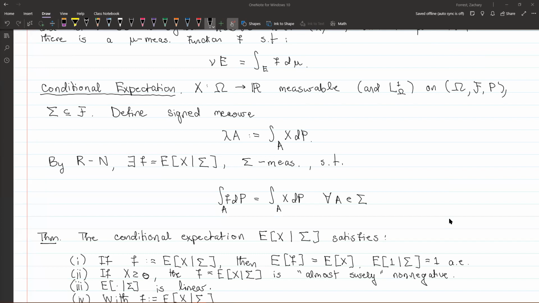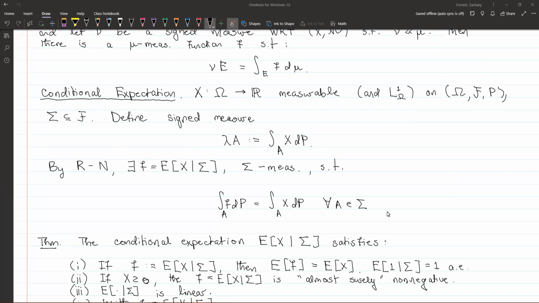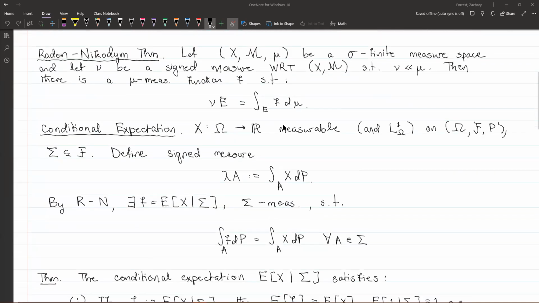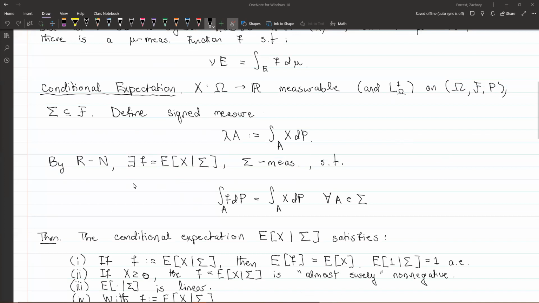Okay, so let's go ahead and remind ourselves of what we did last time. I won't do everything, of course, for lots of reasons, but the quick version of it is we introduced the idea of conditional expectation, which we accomplished through the use of Radon-Nikodym theorem for signed measures. One of the things this lets us do is define the conditional expectation of a function.